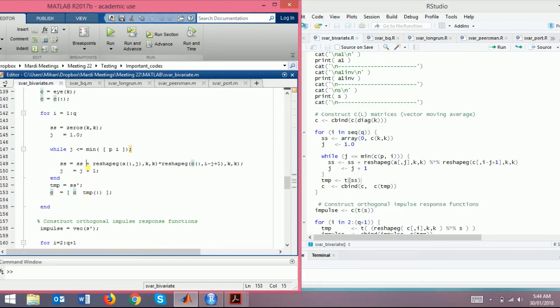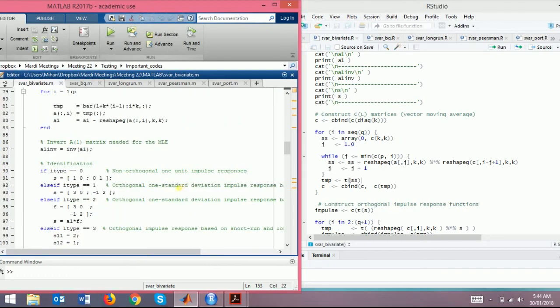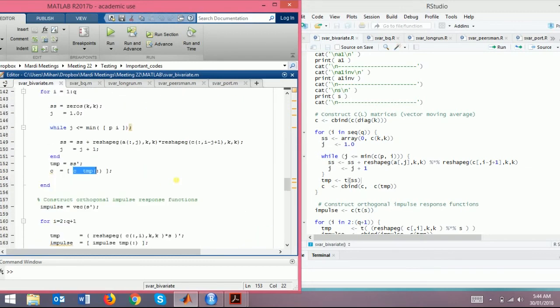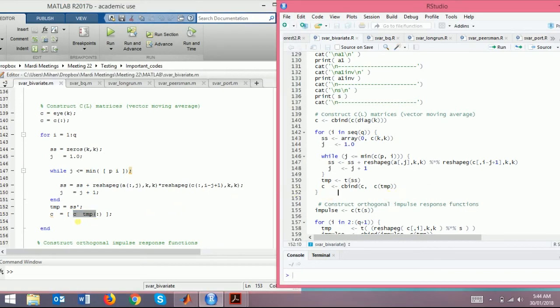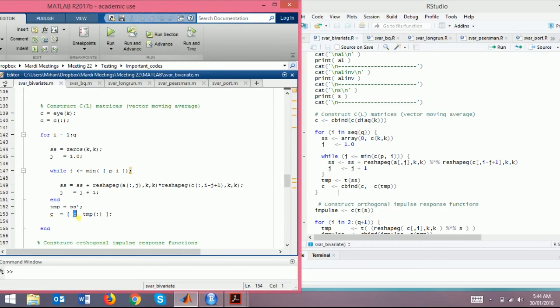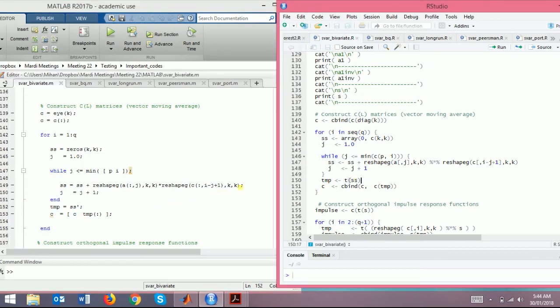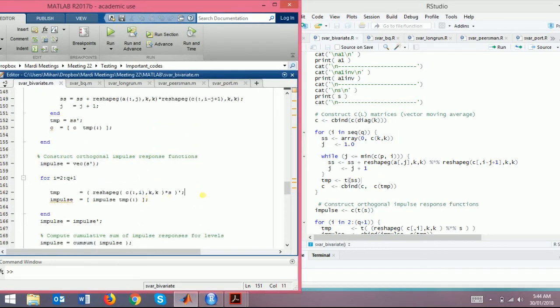So C is simply how the whole thing will grow, because each time SS will continue to grow. So 1, and this is C, which is 1 plus TMP. For moving autoregressive we don't have that. For moving average we have 1 and that once, because psi naught is 1, the first one is the identity matrix, nothing else, then it goes on.